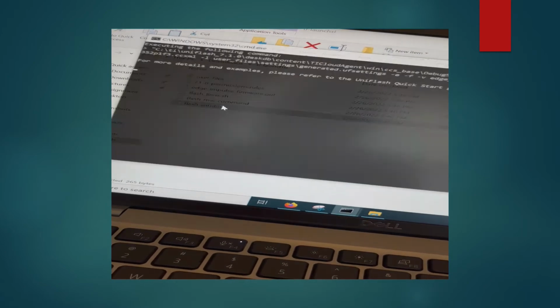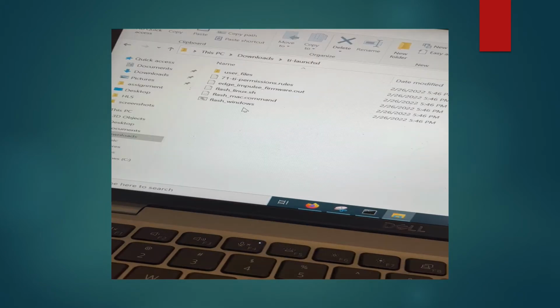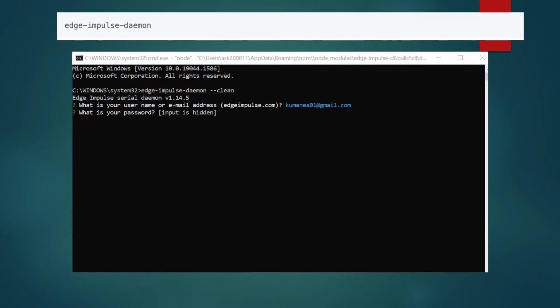Next thing we will be doing is we need to run a few commands on the command prompt.